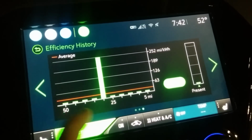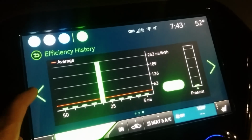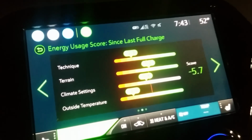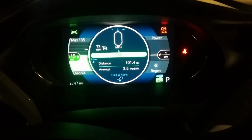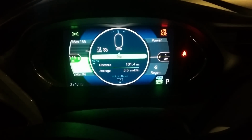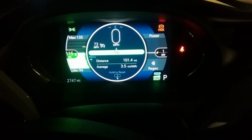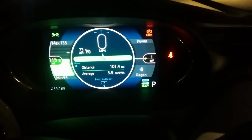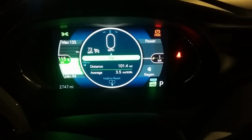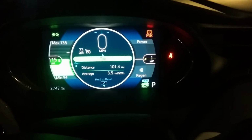Again, you see that's the regen coming down the Grapevine. A lot of energy recouped, and then the score improved. But something to note here too is, from what I've read, some of the smaller battery vehicles can actually make it back up the Grapevine once they charge up here, if they stay in the slow lane or whatever. Well, I'm not going to stay in the slow lane. So technically, I could make it back just with the charge that I have, but I'm going to recharge anyway.